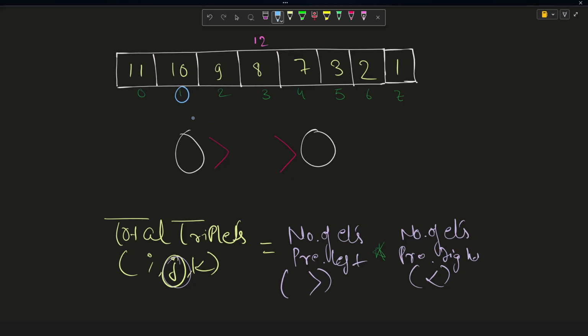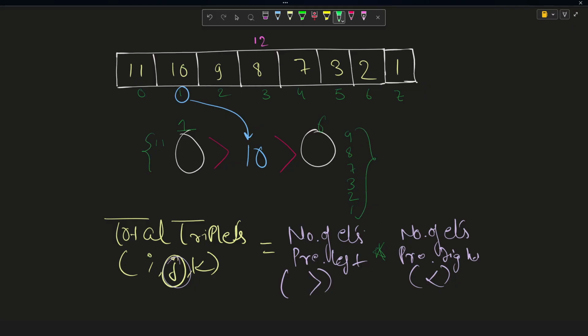So now I am trying to fix this first index here. What is the value of this first index? It is 10. So now I want to find the number of elements greater than 10 on its left side. Since this is the only element present on its left and is greater than 10, I can write here that there is a total of one element present on its left which is greater, which is 11. Similarly, if I want to find the number of elements which are smaller than this 10 on its right side, how many elements are smaller than 10? If you look, all of these elements are actually smaller than 10, that is a total of 6 elements. So I will write here 6. And if I write down all the elements, they are 9, 8, 7, 3, 2, 1. So this is for the left side and this is for the right part.